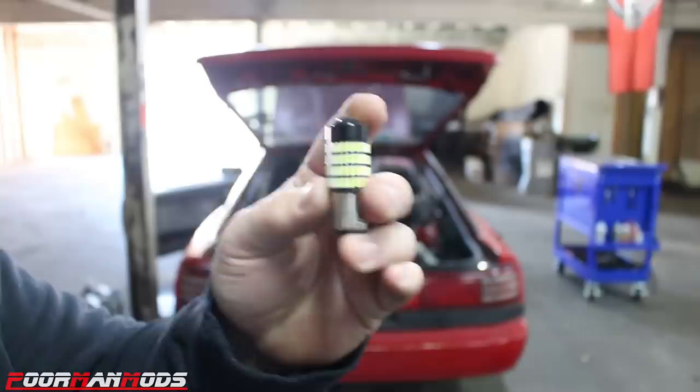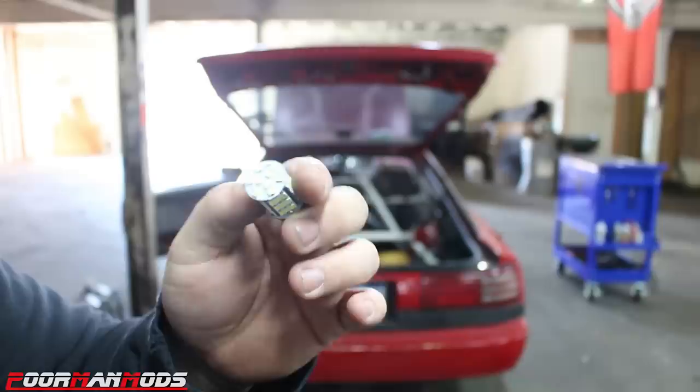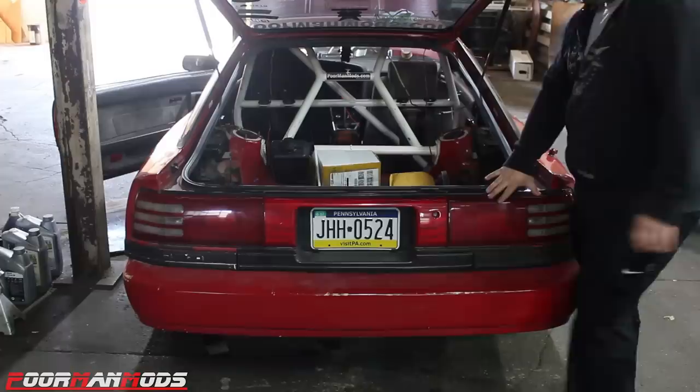So I went ahead and bought these LEDs. We'll see if they're any different. We'll throw both in and see what they look like. Okay, let's see if these LEDs offer a different result.